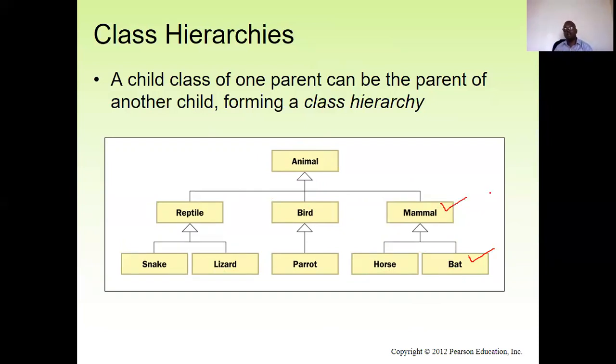Okay? The reason why I point that out is because it has implications for when you're programming. I don't want you to make the mistake of thinking that because bat down here falls in the hierarchy coming straight down, that bat has to deal with anything above itself. Right? Mammal is to deal with animal and bat is to deal with mammal. Okay? So I've seen students try to invoke the constructor of the grandparent. We don't want you to make that mistake. Okay? That would be incorrect. All right?